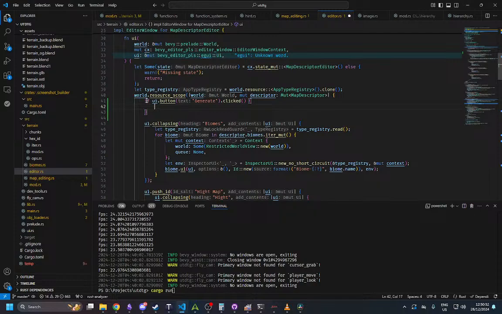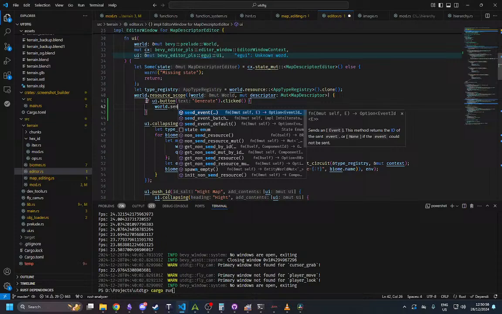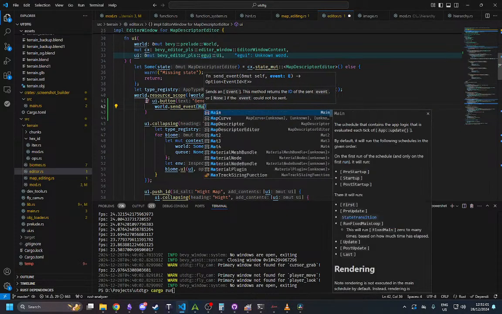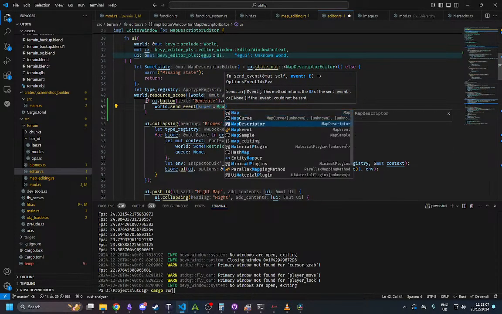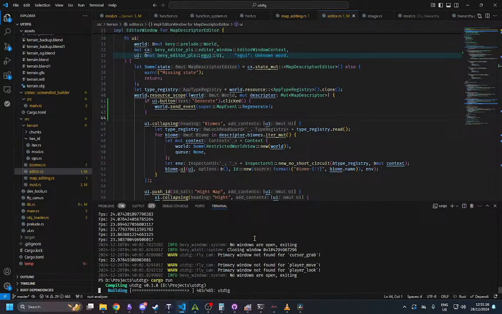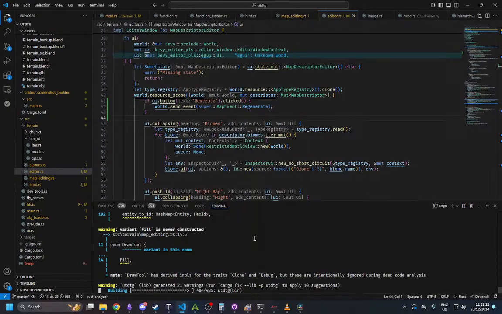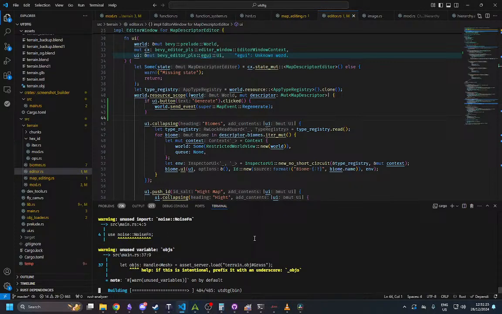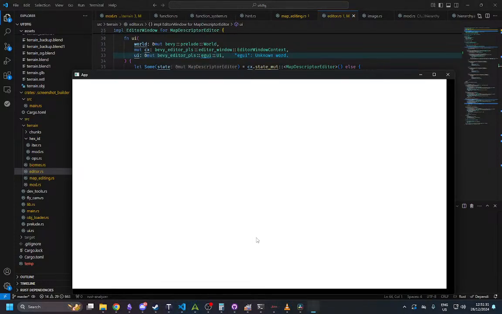If the button is clicked, then we call world dot send event, map event, super map event, regenerate. Okay. So that should mean if I go in and change a specific tile and then hit regenerate, it'll redraw the map. That's kind of what we want, because when I add the ability to edit more than just the terrain type, such as adding and changing rules, we should end up with a nice big thing.